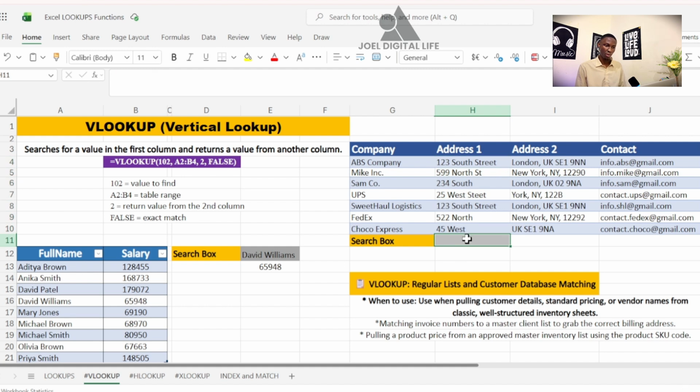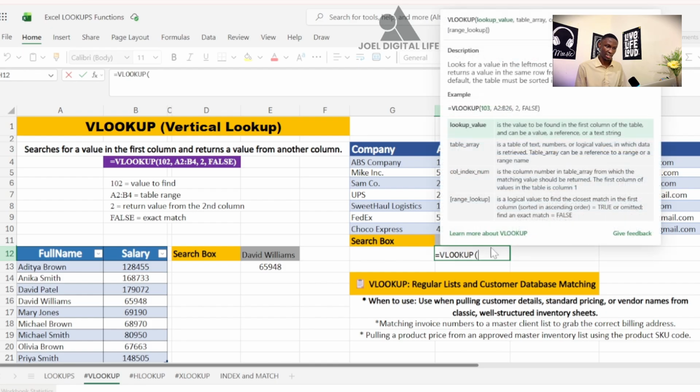So I'll just come here under this column, where this cell will be my search. Whereby I will put any company I want to search, then I'll receive the result under it. So I'll just go to this cell under my search cell. I'll just start with an equal sign. Remember, any function, any formula within the Excel always starts with an equal sign. Then I start typing VLOOKUP. It will pop up here like this. I'll just click it here.